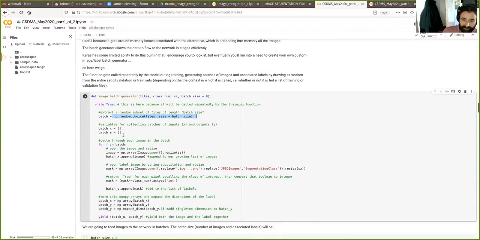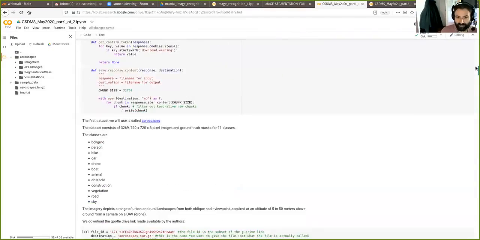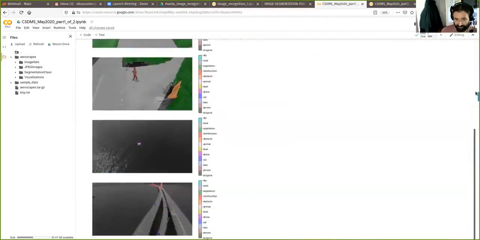That then goes into this for loop, and that's what f is. It's just a string of one file, so it's very convenient for this particular data set. If you want to find the label that's associated with the image, then it's really a question of finding the file and replacing it. In this case, it's very convenient to just replace that file name with a different extension, because the images are arranged in such a way that they're just numbers, so 0001.png is the label of 001. So it allows you to do things like that.